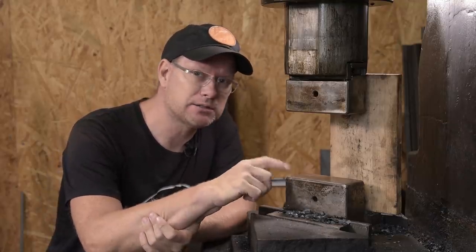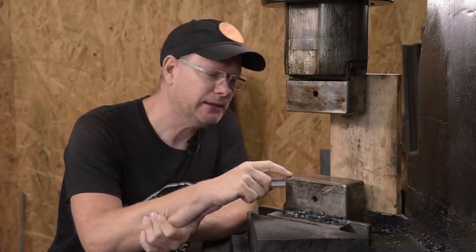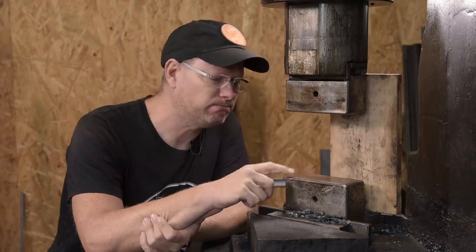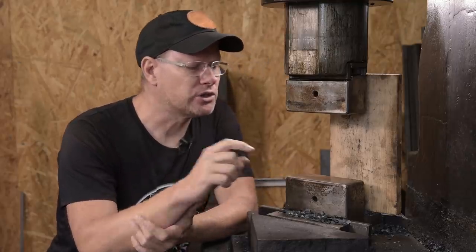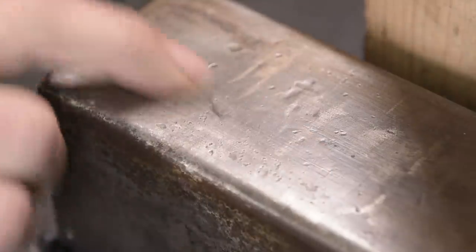Today, we are going to tackle a problem. You remember my power hammer dies that I brutally modified a while back? They are pretty soft. Yeah. I'm not sure if it shows up on camera here, but there are a lot of small depressions and dings and stuff. And we need to take care of that.